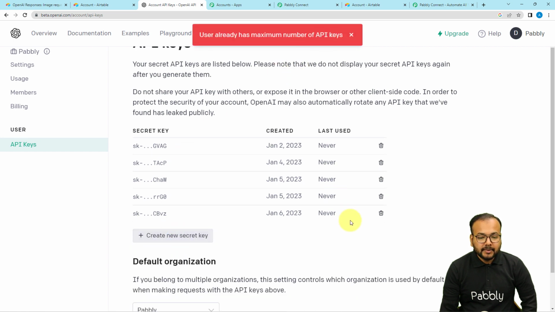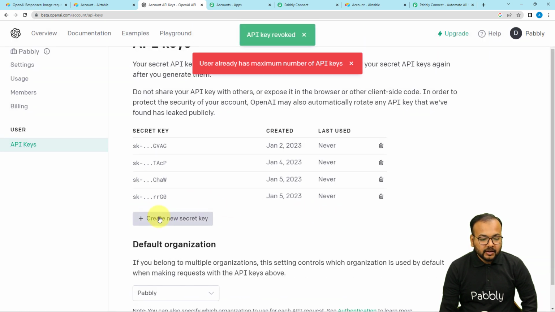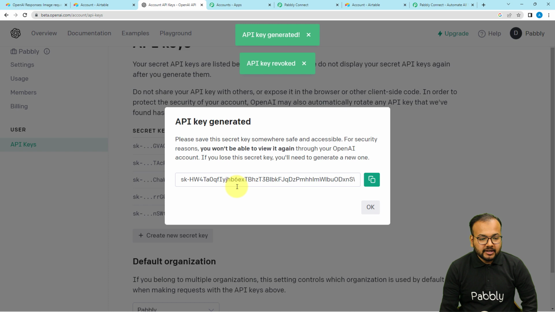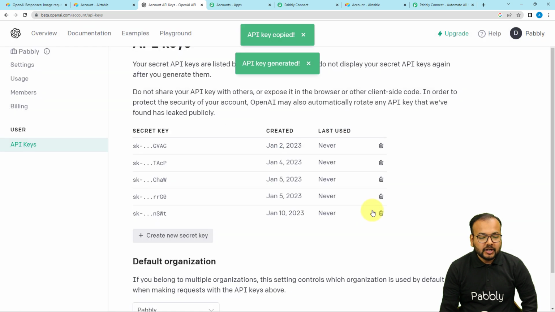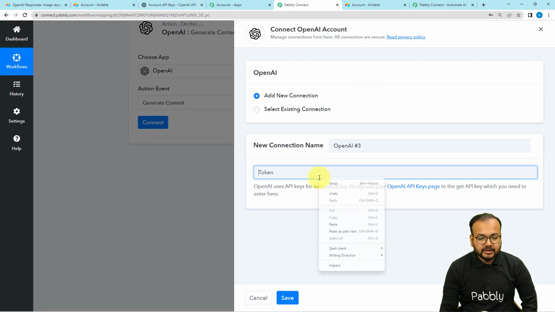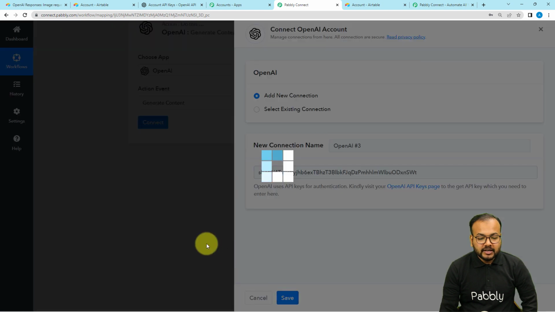Okay, so we have reached the limit, so let me delete the previous key. Okay, now let me click on create new key, and here is the API key generated. You just have to copy this and paste it here, and then click on save, and you will be connected with OpenAI.